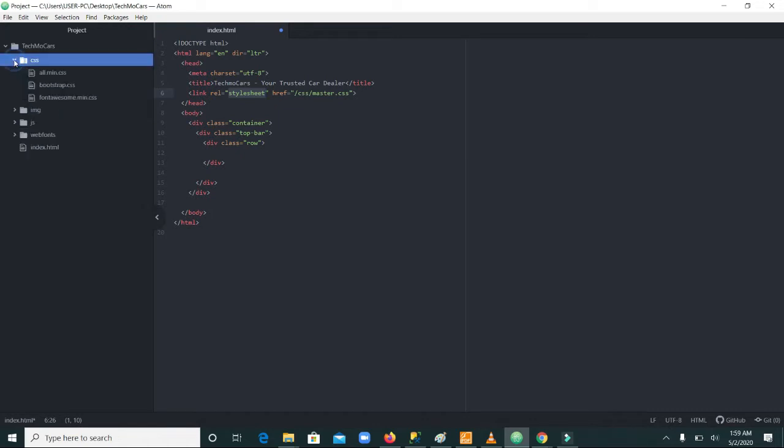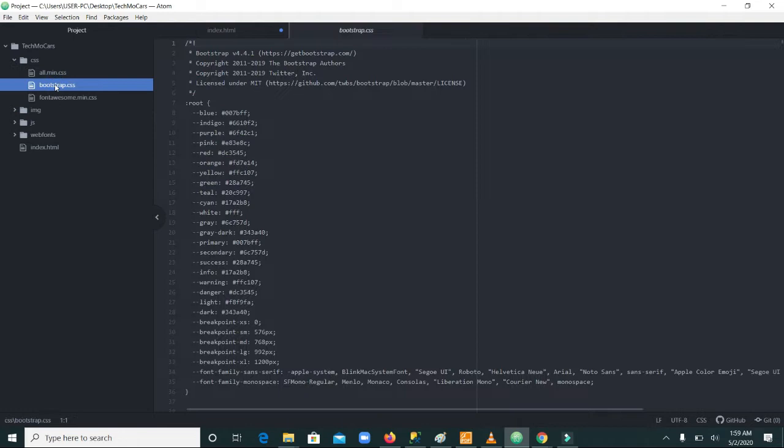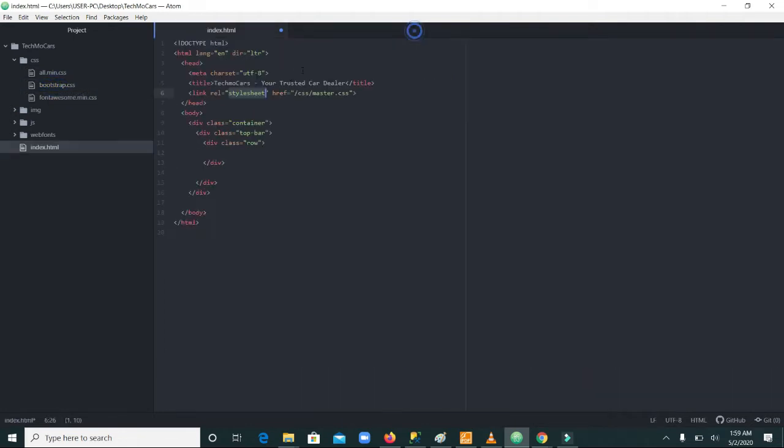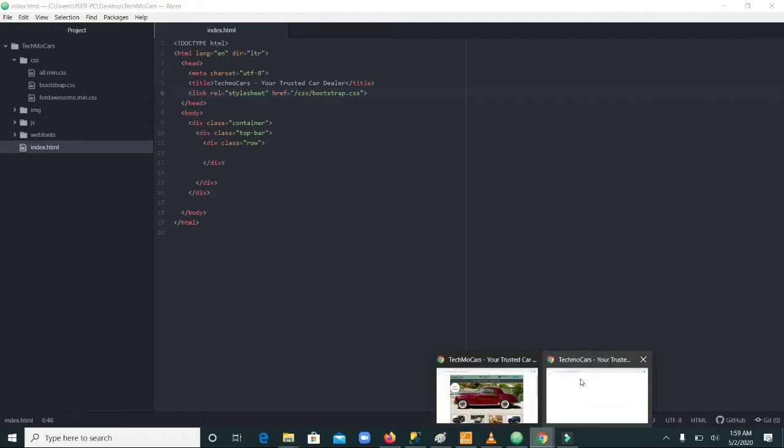So our bootstrap is in the CSS folder, and then it's bootstrap.css. So I'll just do that. Bootstrap.css. So let's just confirm that it is loading.